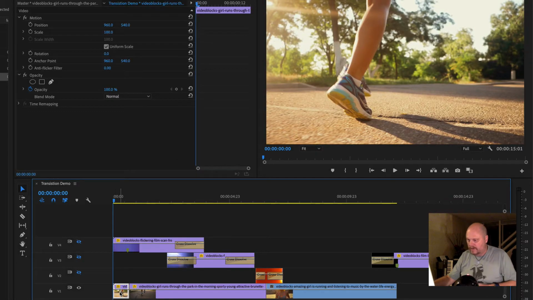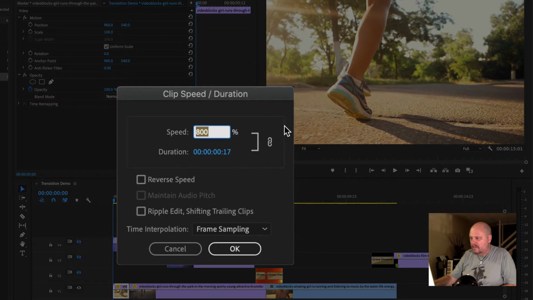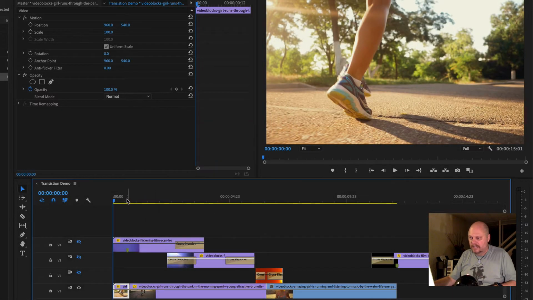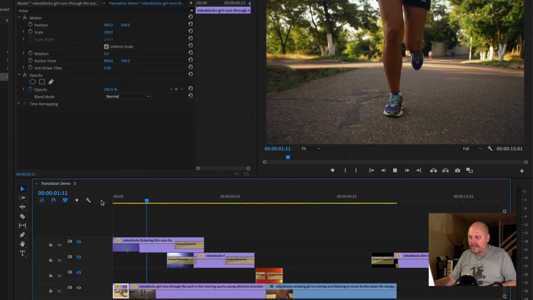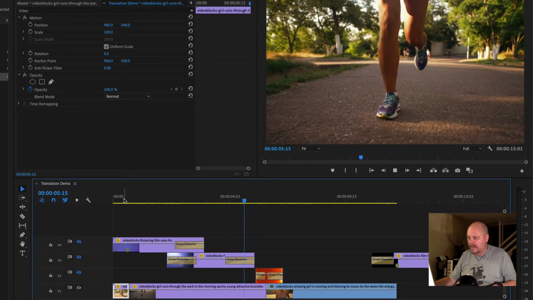If you don't know, you can right-click on a clip and go to speed and duration. I'm running this, which was a slow-mo clip, at 800% its original speed. It was shot really slow, so it doesn't look ridiculously, comically fast, but it's fast. It's closer to real speed; I'm essentially taking the slow-mo off of it. Now I've got kind of a blast of that, and then we change direction, and I've got this slow run happening here.